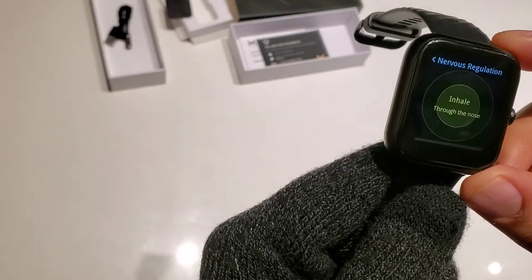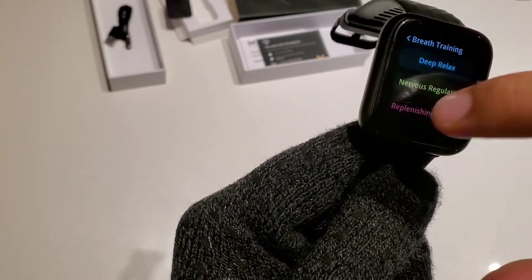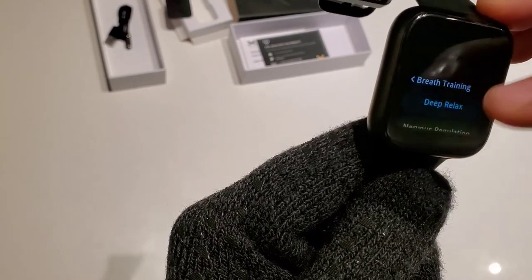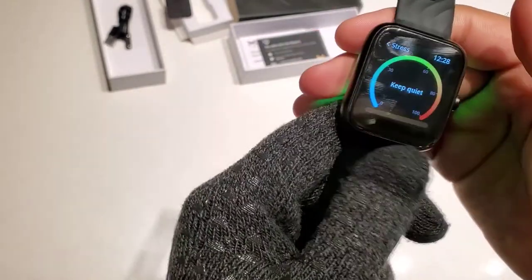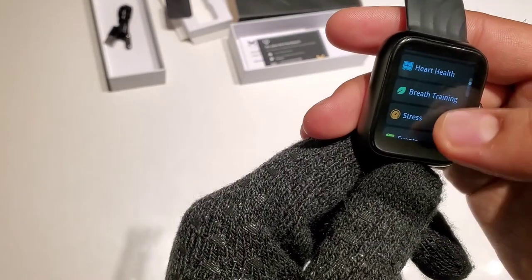I guess it's just similar. Just that this says that it's through the nose. You know, it's different modes. You have all this self-reconciliation and all these things. You also have a stress mode. This will use a measure of the heart rate and the oxygen level and all these things to try to measure how stressed you look.